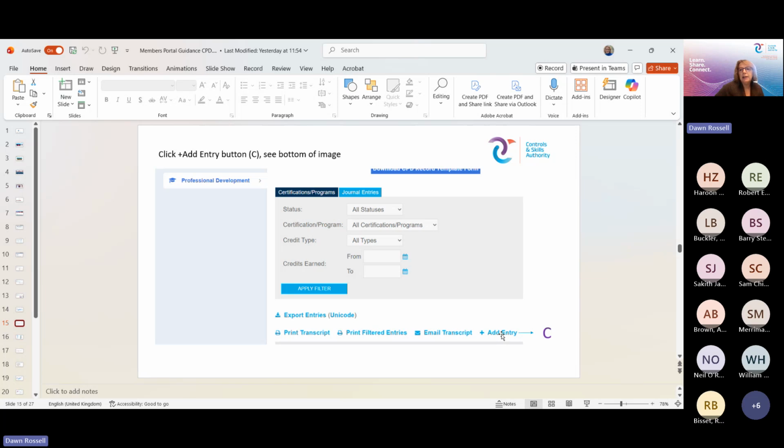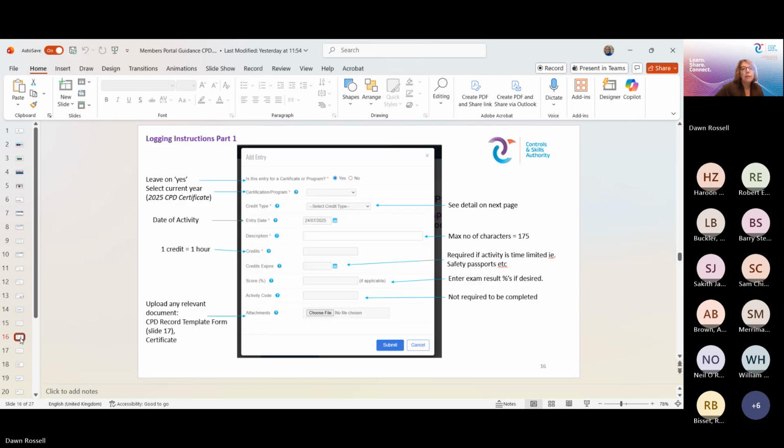So add entry is down here, by clicking this button here. So this is the box that you will get if you click add entry. And I'll start at the top with what the instructions say. Is this entry for a certificate or a program? Leave it as yes, because the certification is going to be created for you by admin every year.